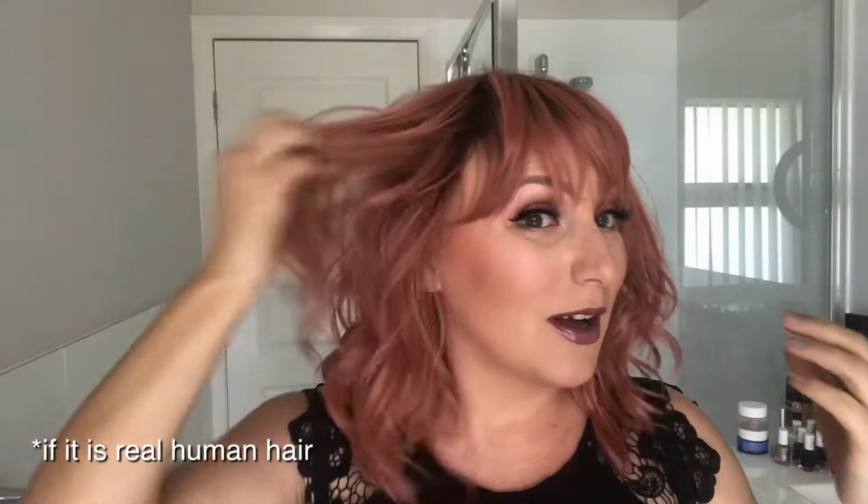I don't recall if the fibers are heat friendly. I will confirm up in the corner and up on the screen if they are. But yeah, they're very soft. The fibers are extremely soft. I did have someone ask me if these are real fibers. So that's how great they look. They're not shiny. This is just one of those wigs that I just wear and go. No dry shampoo required on my end. So yeah, it's just really easy to wear and so comfortable. So I'm gonna take the wig cap off so you can see what it looks like inside.